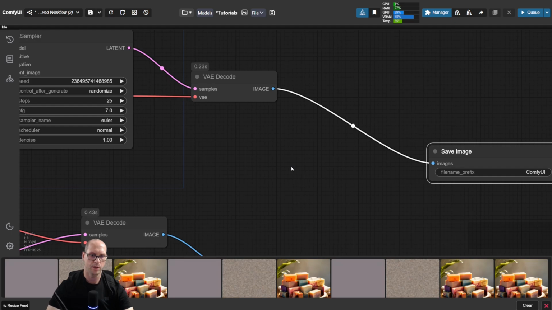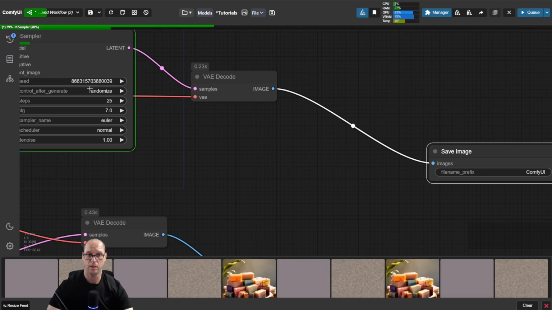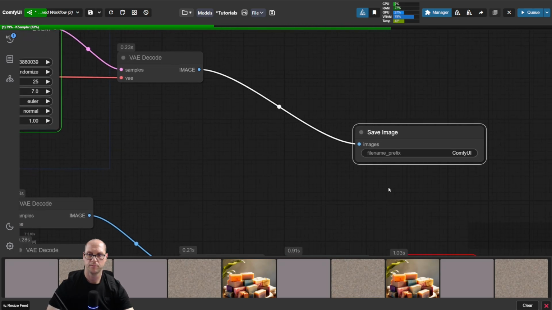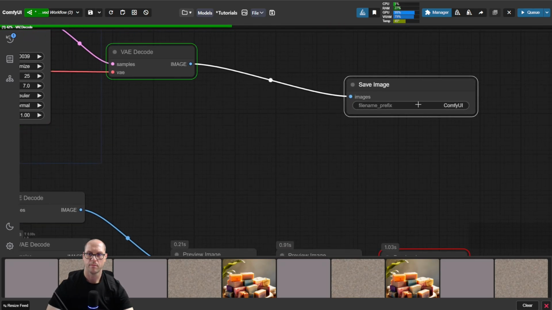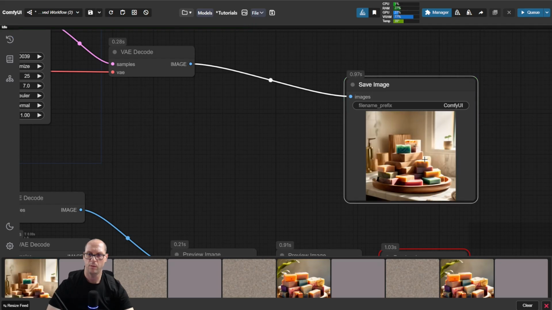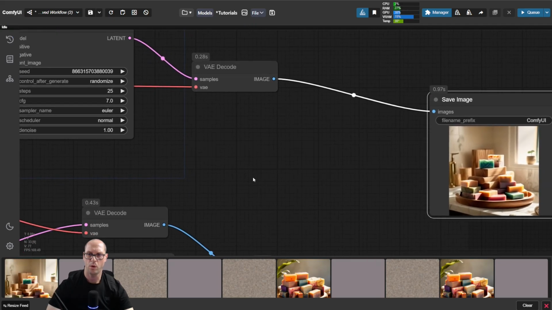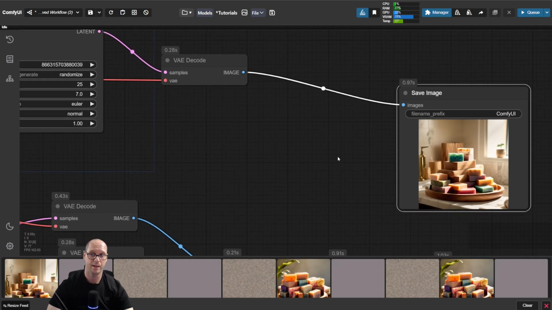Okay, now I will run it with the current random number that I have. I have the 85 in the end. I get a new value for the next image, generate it. Now I have the image. Now, what was the value of the previous image? I don't know. How can I get it?